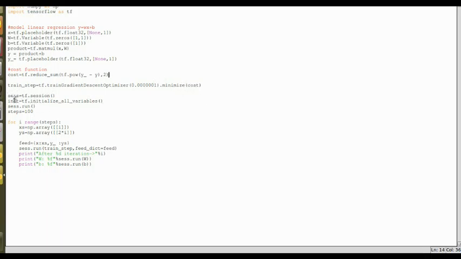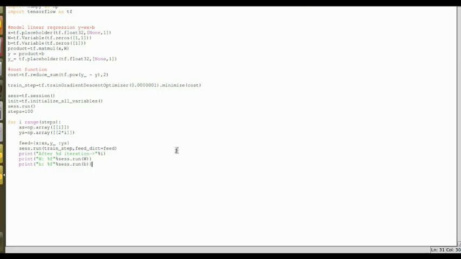And here is where you initialize a session, you initialize all the variables, and you run the session. So steps will be equal to 100. So we'll be iterating 100 times, and for i in range is a simple for loop that is again written. For each time the loop is going to run, we will see how the values converge. So let's have a look at these values. We already know the values for w and b. So let's see whether the values are right.